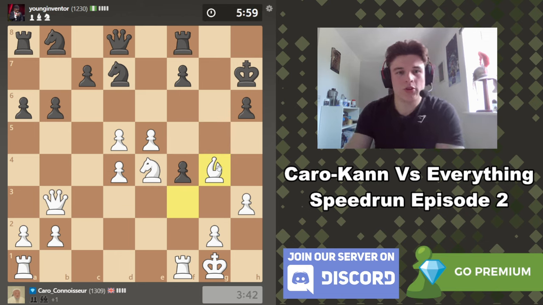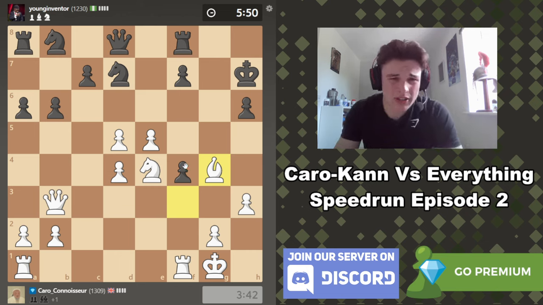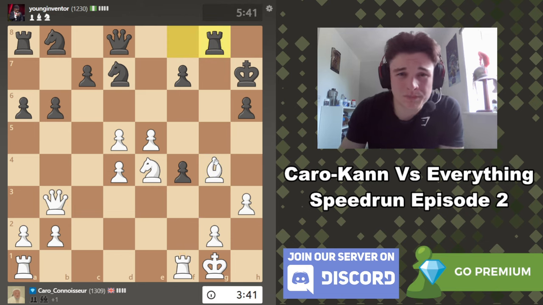I think I prefer bishop g4, just opening up my rook. Also, if the queen comes to h4, she won't be defending the pawn anymore. I don't know how he defends this, and now my queen can swing over to a square like f3 potentially, or after my rook takes, maybe e3 to target h6.